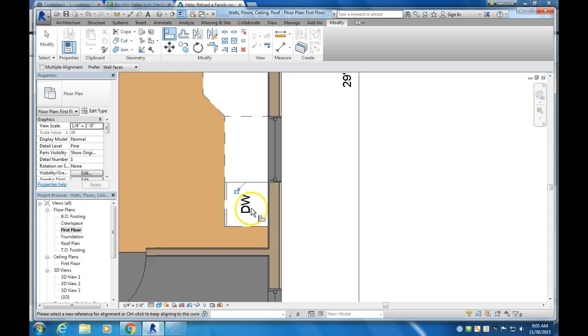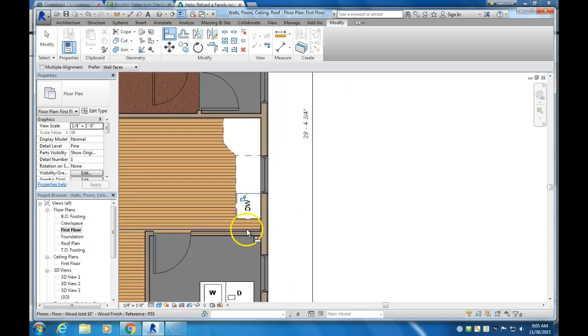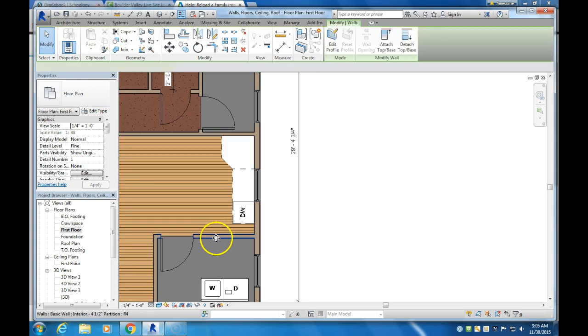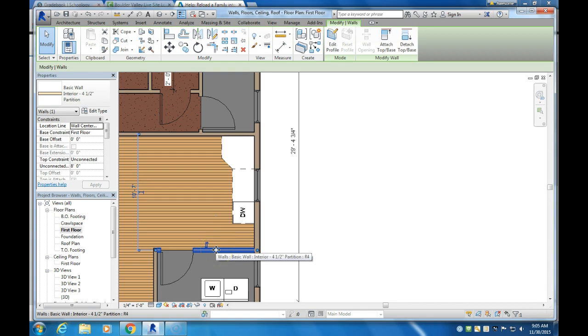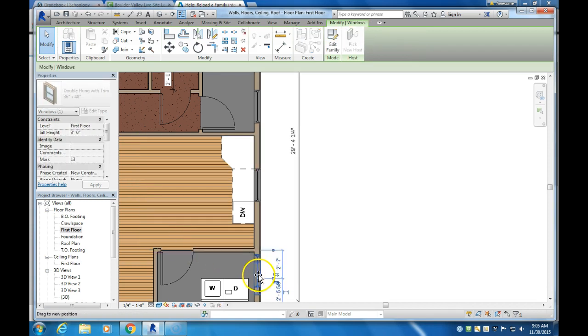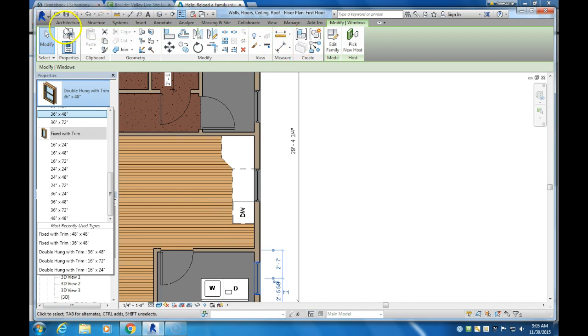So far this is not really the best kitchen layout because I don't quite have enough space here for another corner cabinet. So I may at this point decide, hey, I want to actually pull this wall down. But watch what happens. Oh, look, it looks like my floor actually snapped with it. I didn't think that would happen, so that's pretty convenient. So now if I wanted to put another cabinet over on this side, I could. Let me just show you one other thing.